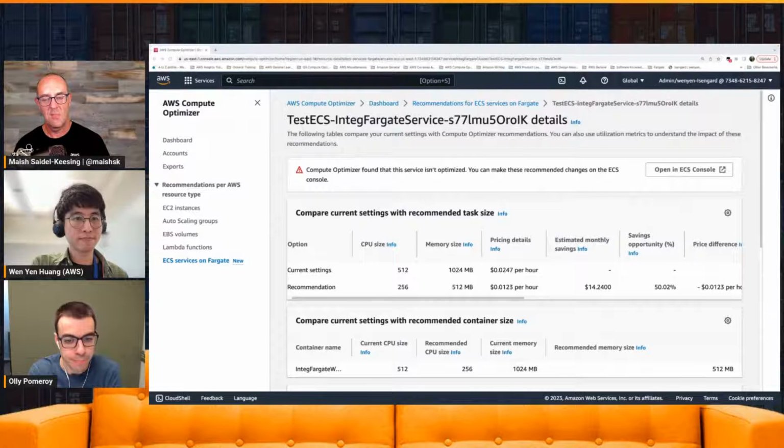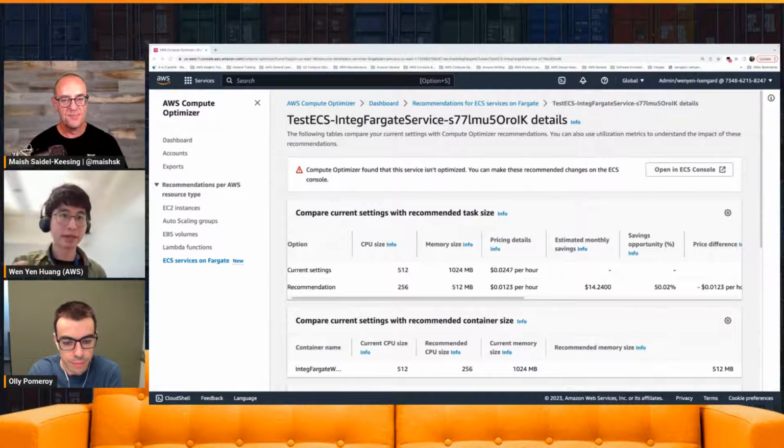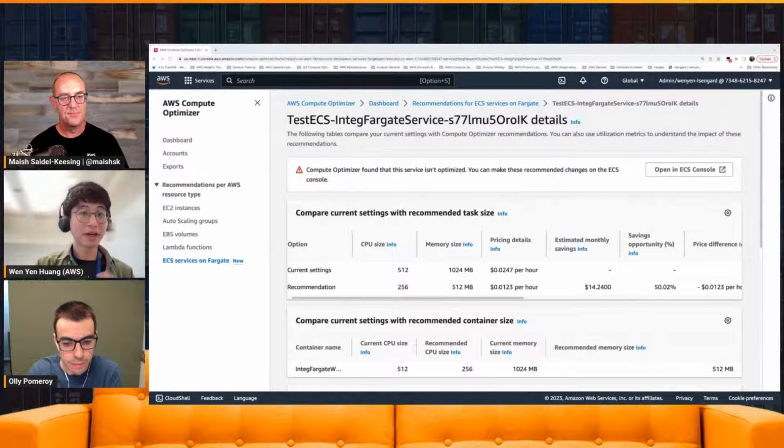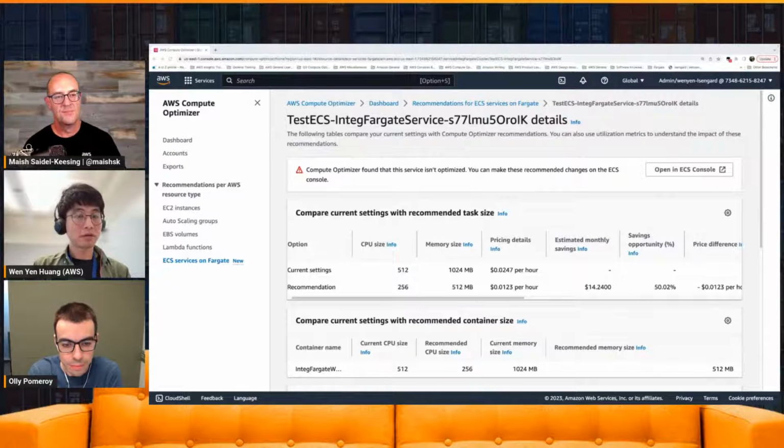Makes sense. Okay. Yeah. So in some of those workloads, what I want to add is, our Compute Optimizer service is actually built partly on ECS service on Fargate. So this kind of batch processing workload or CI/CD workload that has regular cadence, regular patterns, is very suitable to use Compute Optimizer to help you find the right size of your Fargate task.